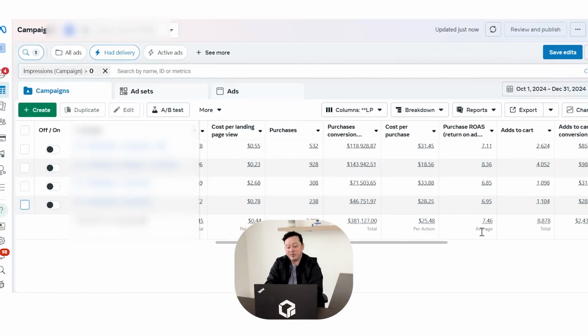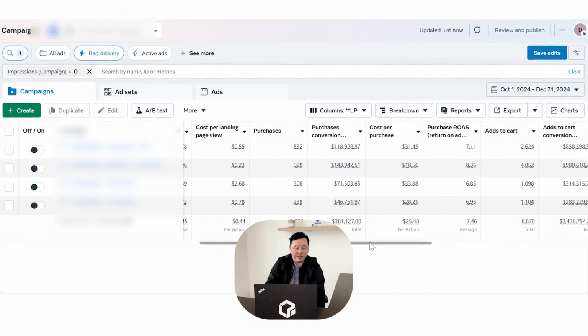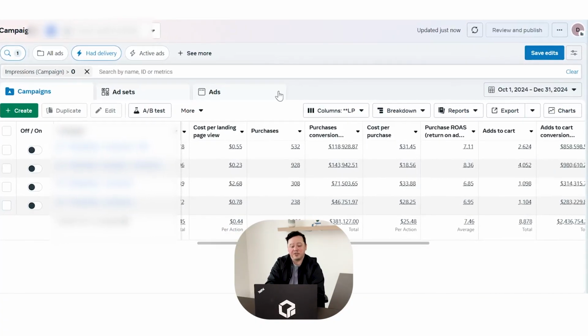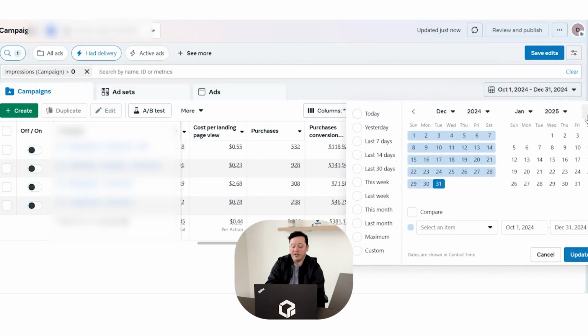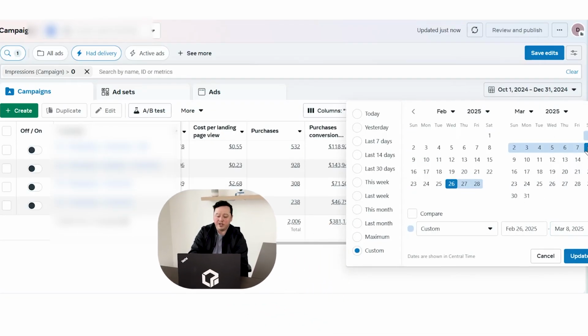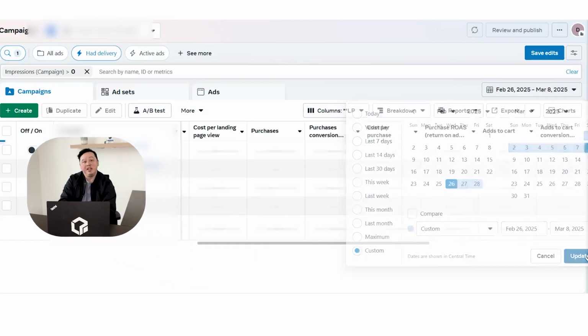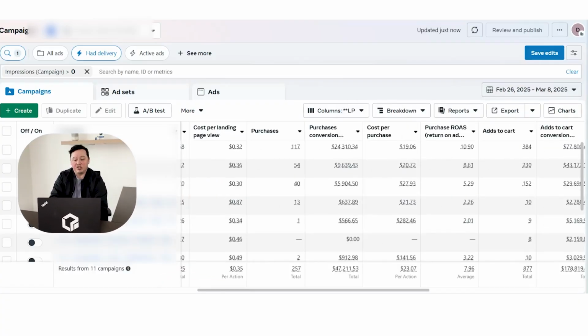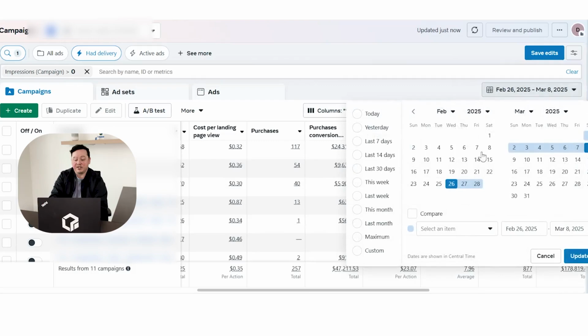So generally performance was good, but they were stuck in a spot that was not allowing them to scale in certain product areas. And so what we did when we took over the account was we identified that they may be overspending just a little bit right now. And what we wanted to do was pull back budget a little bit so that we could get everything into a good space prior to starting to scale.